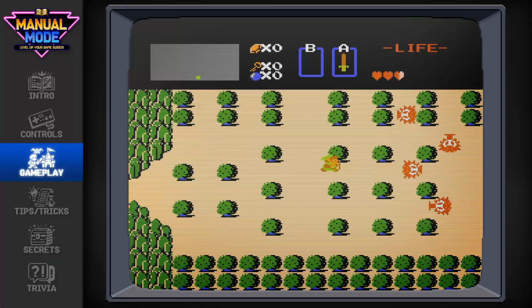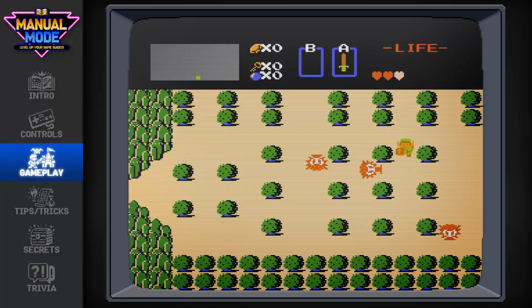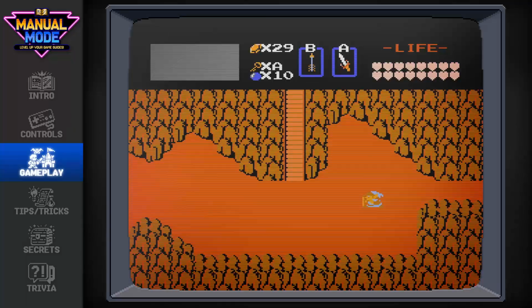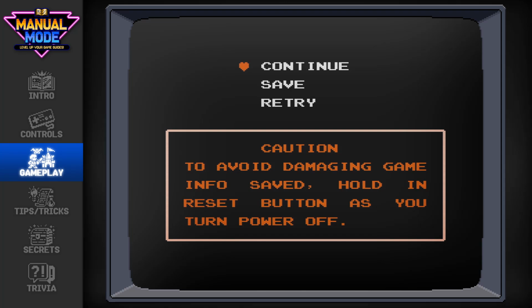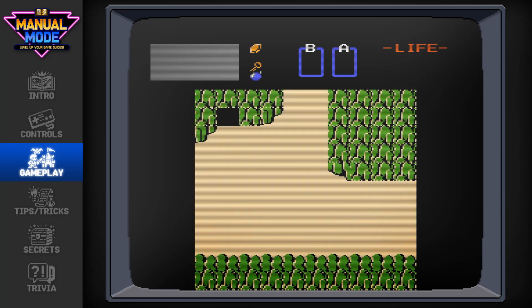Taking damage triggers a brief period of temporary invincibility, giving Link a moment to recover before he can be hurt again. If Link loses all his hearts, he collapses and must restart from either the starting screen or the entrance of the last dungeon you entered, while keeping all items and equipment you've collected.